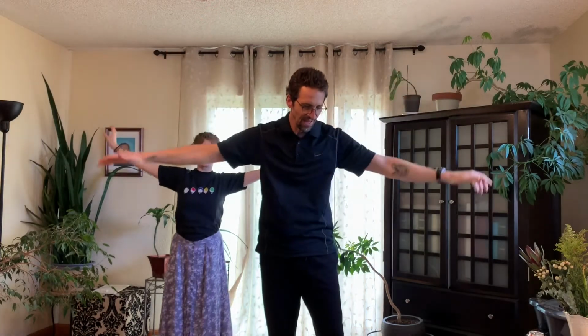This one you might have to play with the speed a little bit to match your breath. But just have fun with it. Play with it until you feel like you could do this all day. All right. Almost done. I love these last 3. They're a great way to wrap this up and get the body balanced.